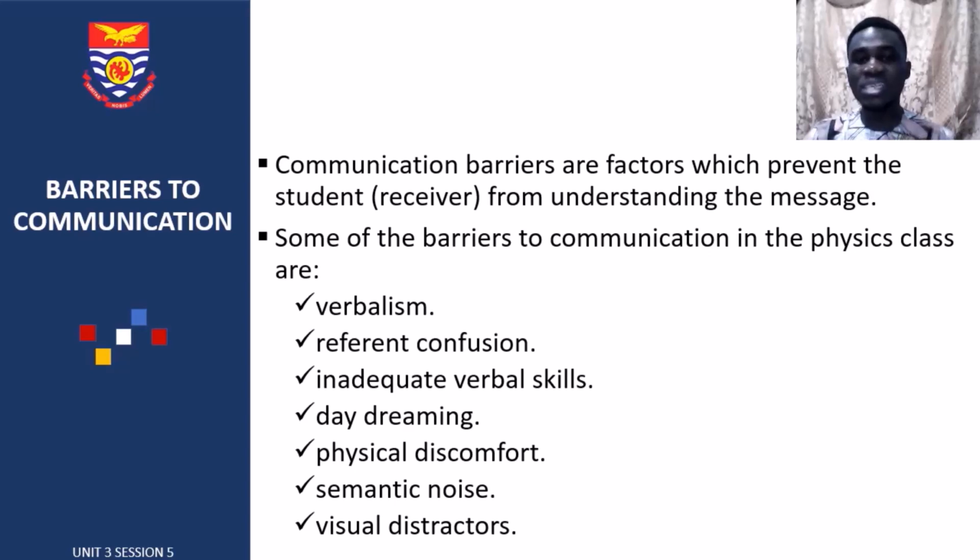We also have inadequate verbal skills on the side of the teacher, or the communicator. Sometimes you find it difficult to express yourself for the audience to understand what exactly you are trying to communicate to them, and that also becomes a barrier to their understanding. We have daydreaming. Here the learners will be in the classroom, but their minds are not on what you are presenting. So at the end of the day, they lose a lot of portions of the presentation or the information that is being sent to them.